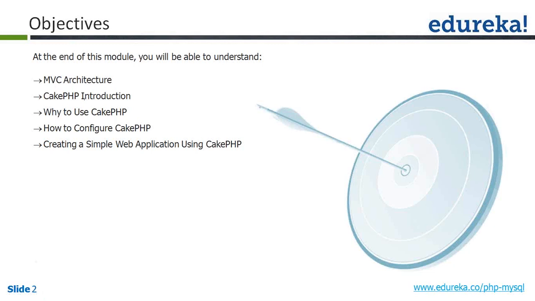Why is this MVC required? Why is this MVC design pattern used for web application development? What is CakePHP? Why do we go for CakePHP, when many frameworks are there? How to install and configure CakePHP on our system so that we are able to develop a CakePHP-enabled web project. And with one simple example, with limited contents, we are going to develop a web application.